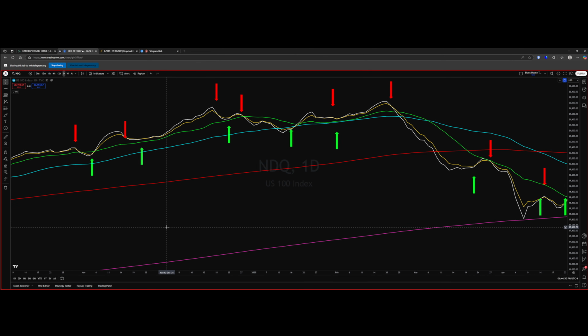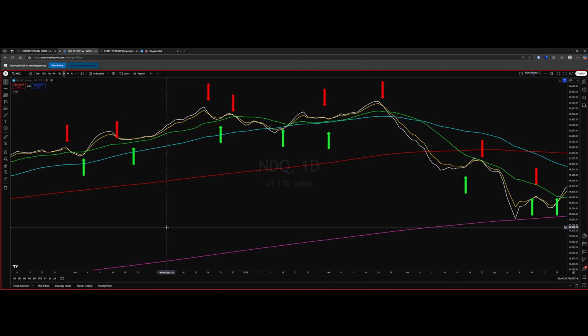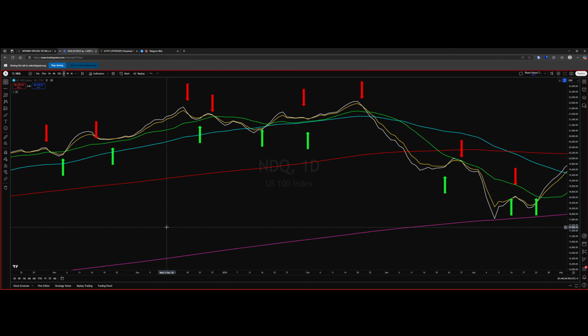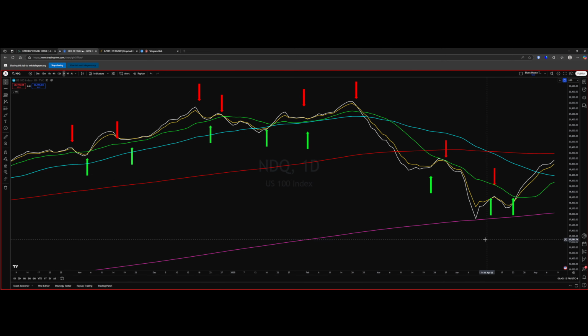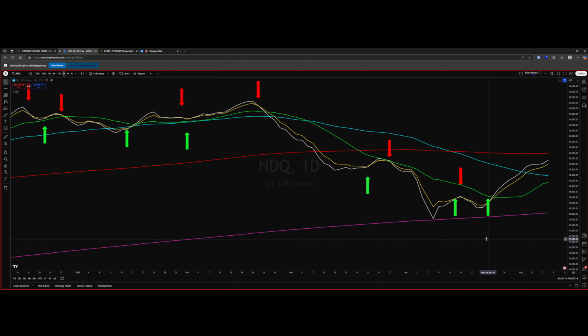Price obviously moved through the 20 with some divergence. It moved through the 50 because the T line and the 5 EMA did, with some divergence in momentum. And here we are now. When you say the T line, you're saying the 200 line or just a trend line? The T line is the 8 EMA. Why it's coined that, I have no idea. I think it was meant to be some sort of a trigger line or something, but it's the T line.